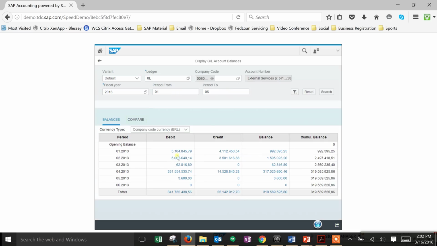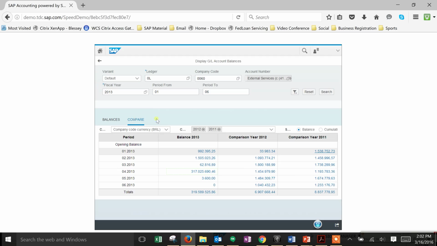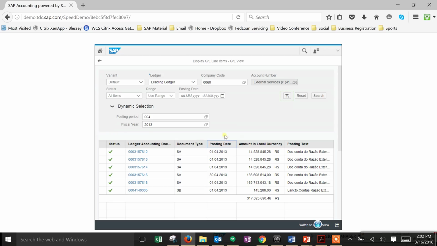That brings us into a main page that would show us our different periods here. What we can see over on our left for our opening balances is our period 4 is extremely high in comparison to 1 through 3. If we wanted to compare it a little more closely, we can hit our compare button and we can choose our balance. And what we've got are the specific posting documents that created that difference. From here we could drill down into those documents, get down into our line item, and look even deeper and just keep drilling through the system.